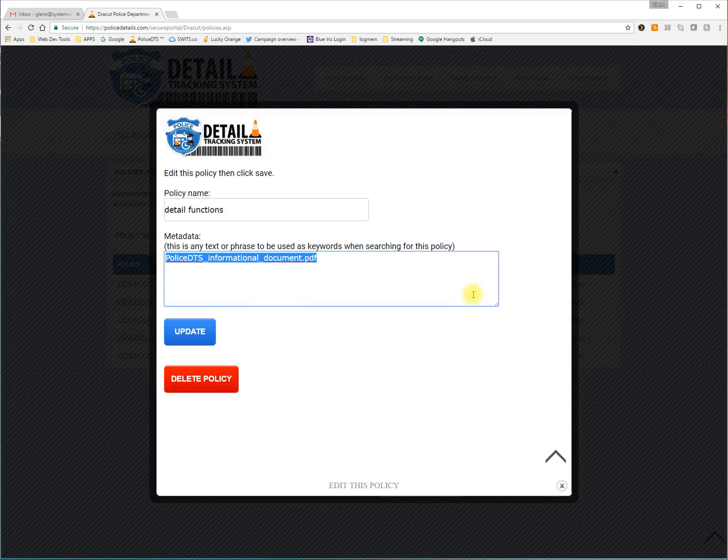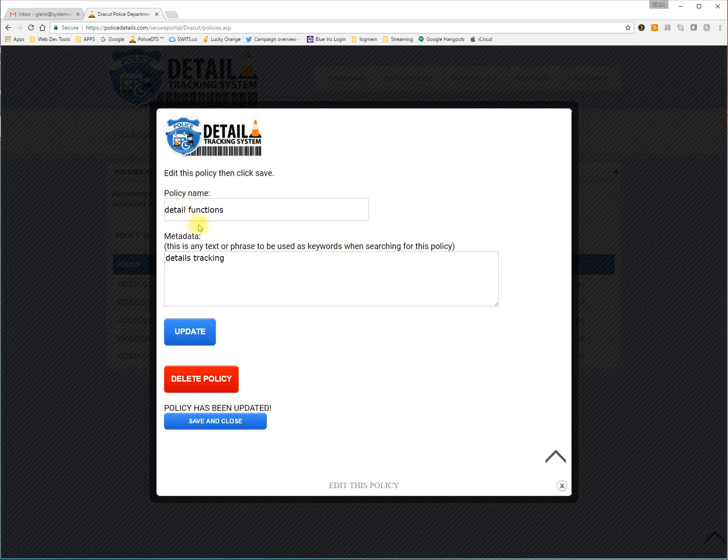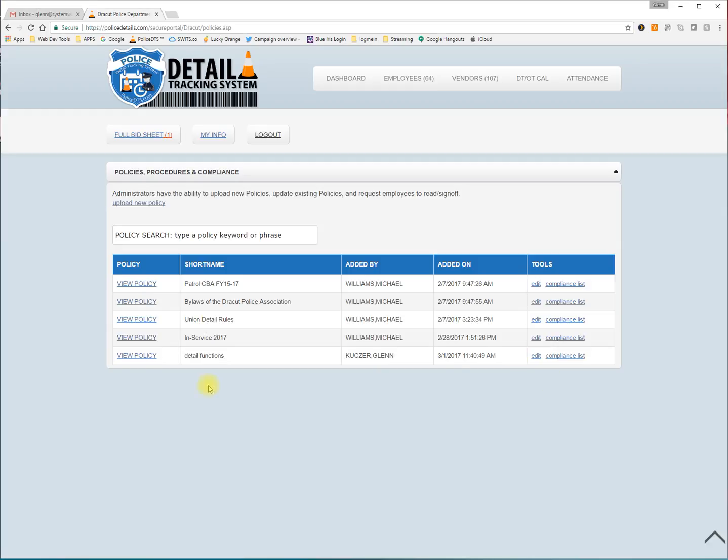Keywords that I associate with it will be details and tracking. And then I click Update. Now that file has been already updated. I can save and close, and I'm right back, and you'll see the detail functions name and the keywords behind the scenes to search it.